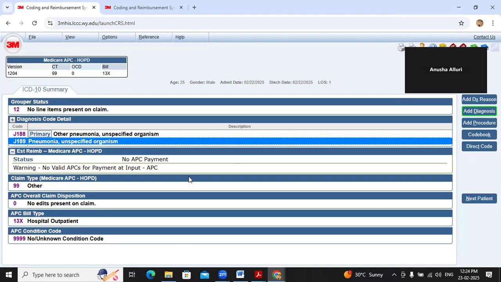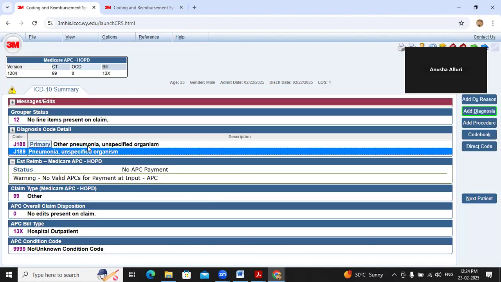J18.9 is the unspecified one. J18.8 is other specified. There is a slight but very crucial difference between the other specified code and the unspecified code. Unspecified means the doctor has not provided the specificity, whether it is aspiration pneumonia, lobar pneumonia, bacterial pneumonia, viral pneumonia, COVID pneumonia, like that.